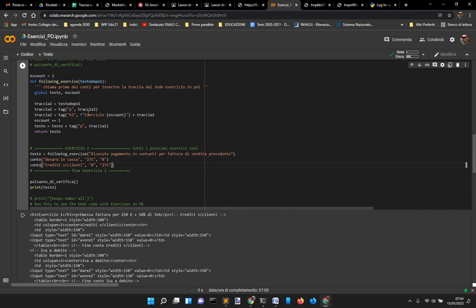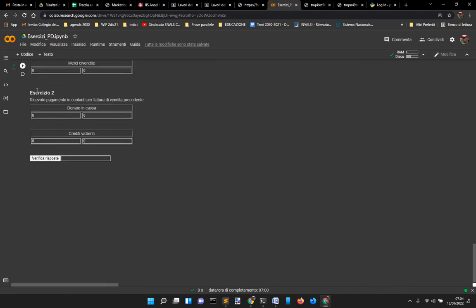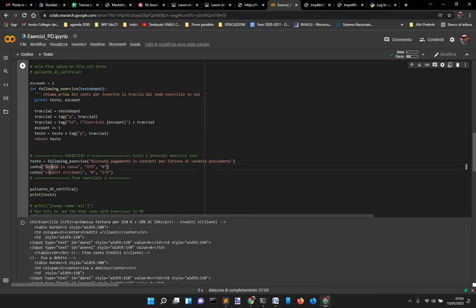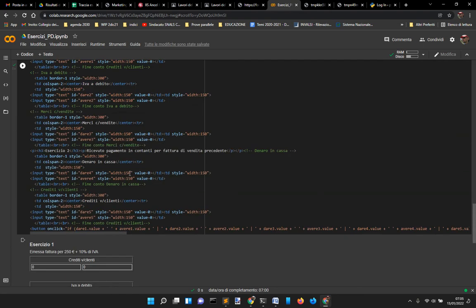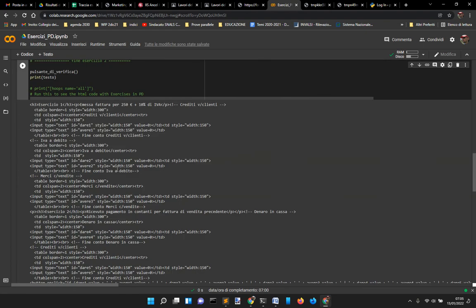Okay, and we have the text that will appear. There is this one. Exercise 2 will be generated automatically, and then we have the 2 accounts. Denaro in cassa is cash, and credits towards clients here with the resolution in the right places. And so here they are.